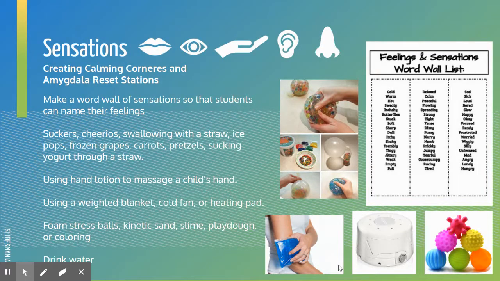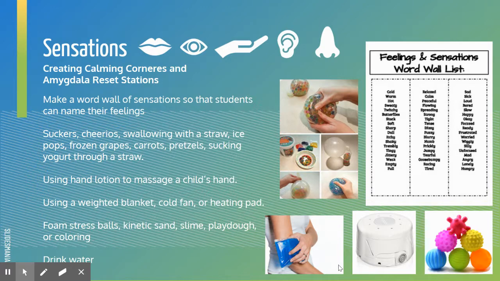So sensations. Remember, the language of the brainstem is sensation. So a lot of times these are strategies that we can use that will speak to the brainstem and then work their way up as well to helping us achieve that prefrontal cortex brain state where we're regulated. Some ideas are featured here. Some pictures are featured here.